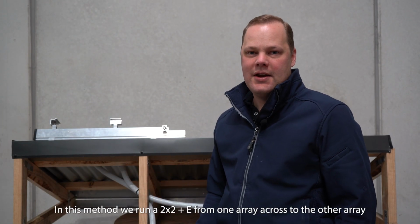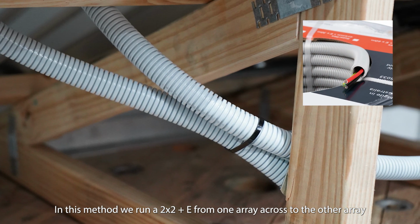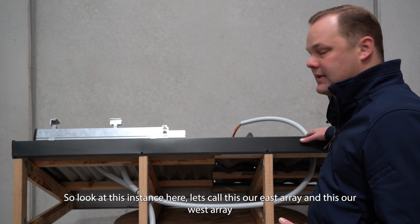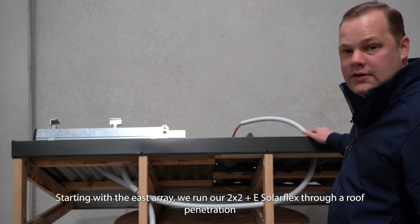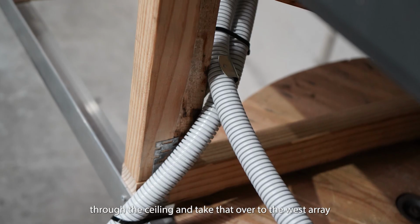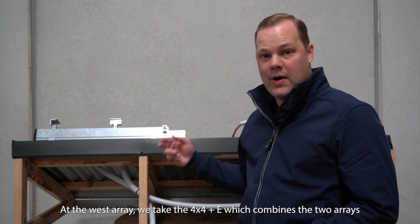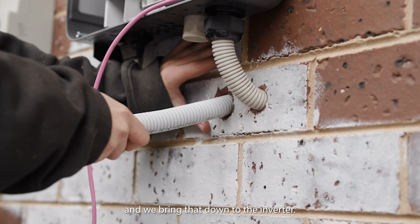In this method, we run a 2-core and earth from one array across to the second array, and then we run a 4-core and earth from that array down to the inverter. Let's look at this instance here. We'll call this our east array and this our west array. So we'll start with our east array. We run the 2-core and earth Solarflex through a roof penetration, through the ceiling, and take that over to the west array. Then at the west array, we take the 4-core and earth, which combines the two arrays, and we bring that down to the inverter.